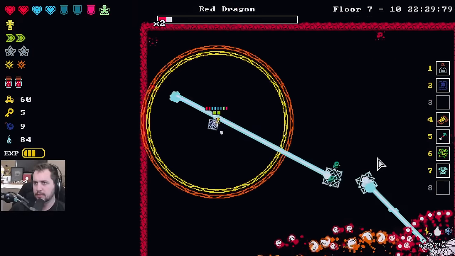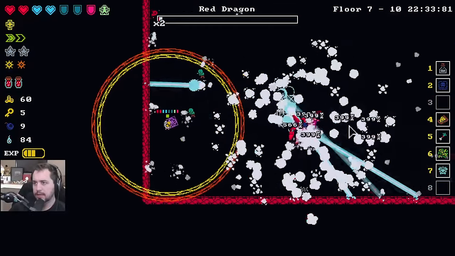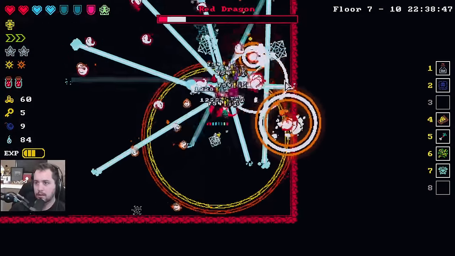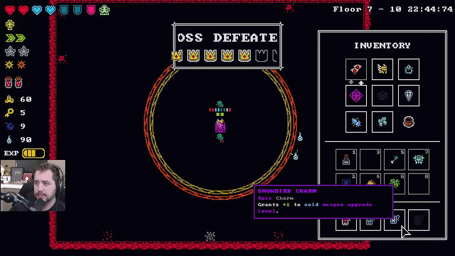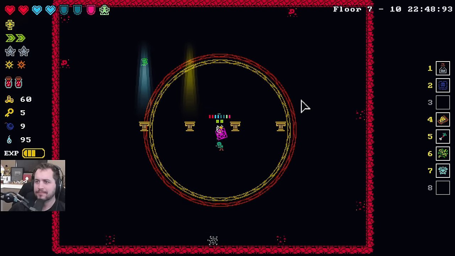Let's just try this. Get the dodge there, all right. Okay, yeah, that's pretty good. Thanks, dragon bonus, except I don't have that anymore, right? But we can pretend.